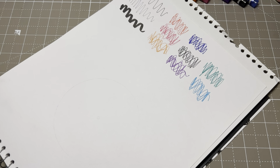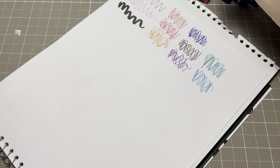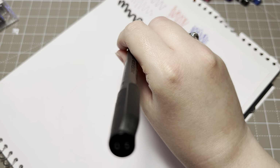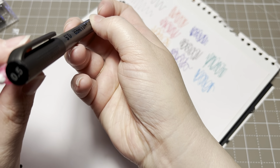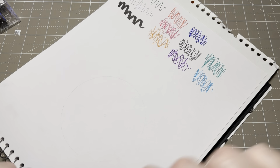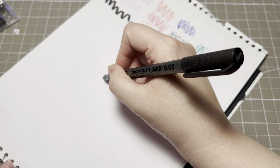I'm going to go with this 0.5 just to kind of match the others. Okay, those 0.5s are not the same. Look at that. Okay, never mind. I'm going to find one that comes closer to the same size just so they don't stand out too much. That one is probably too thin, but again, whatever. This is just a test.